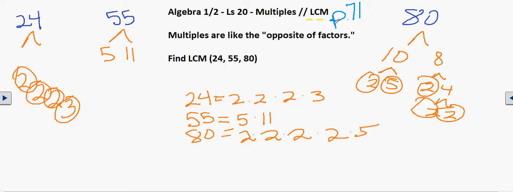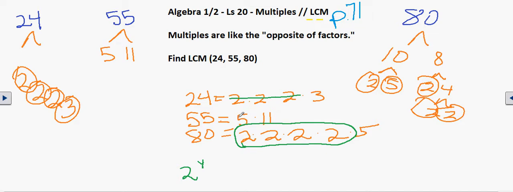And remember, page 71 LCM, we look for the 2's. When 2 is a factor of any of these numbers, what is the most it's ever used? 2 times 2 times 2 times 2, right? 4 times. In our final answer, we will use it 4 times. We will not use it another 3. Those will get left out because we're just looking for common and we need it to be least.